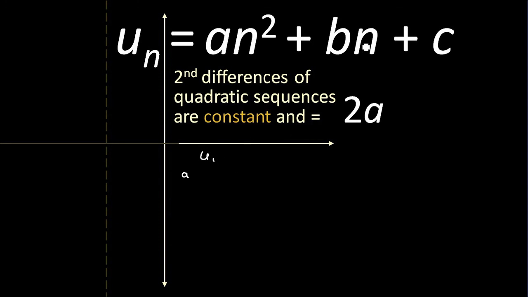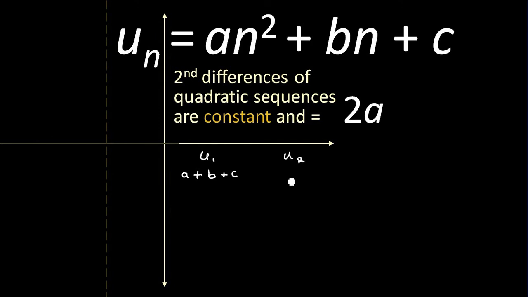When n equals 1, our n term here is going to be b times 1. In other words, simply b, so plus b. And our constant, of course, we don't have to substitute in for n there. So our first term will always be, for any quadratic sequence, a plus b plus c. That's a useful thing to know, and part of the explanation for why the other rules that we were using work out nicely. So our second term, let's call it u2.